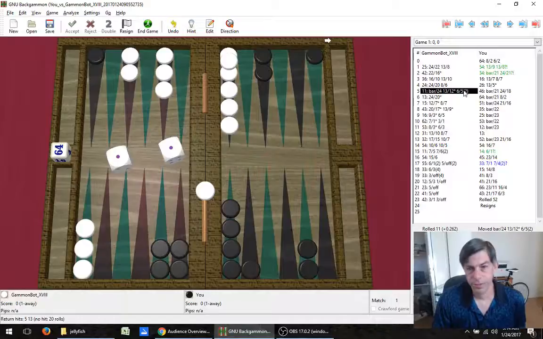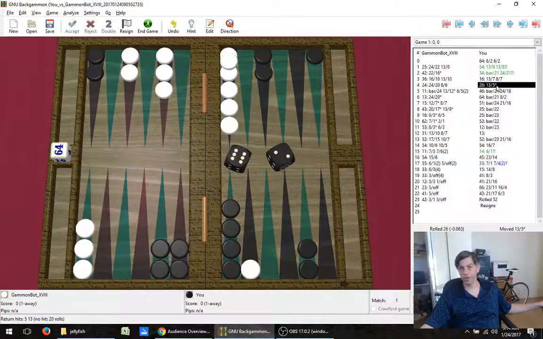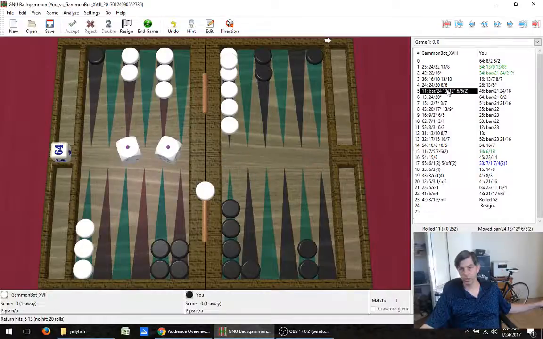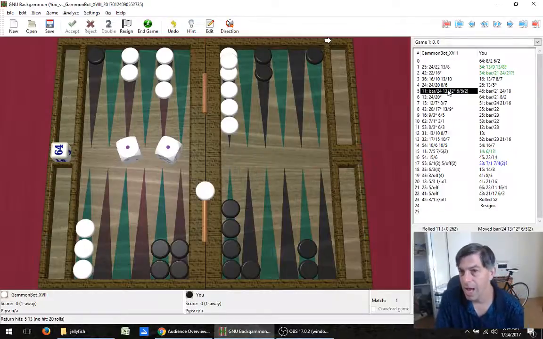It didn't turn around. He got double ones. He brought his guy in. He knocked me back, and now I have no 13 point, no place to run to for these three guys on my opponent's inner board, and he's up 68%. So I went from 45% chance of winning to 68. So I lost 32% chance with just that move. That was the killer move. I was behind from then on.